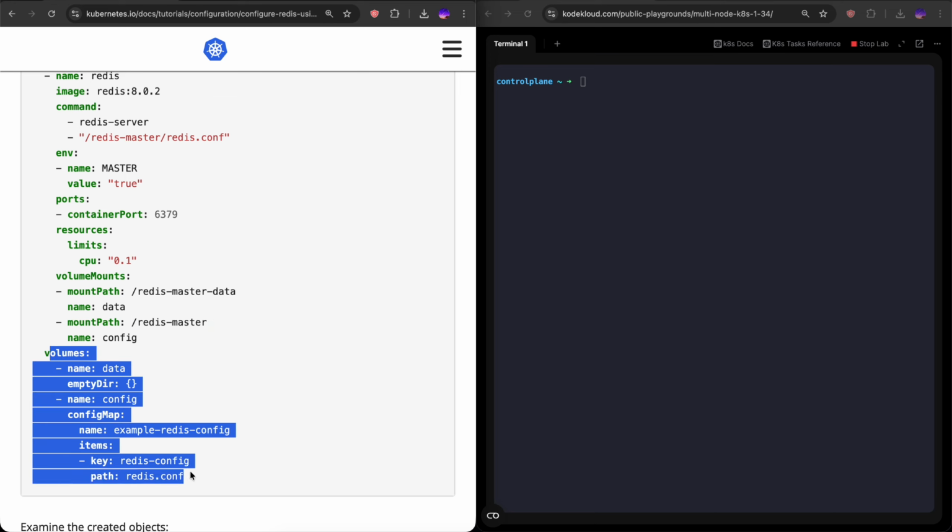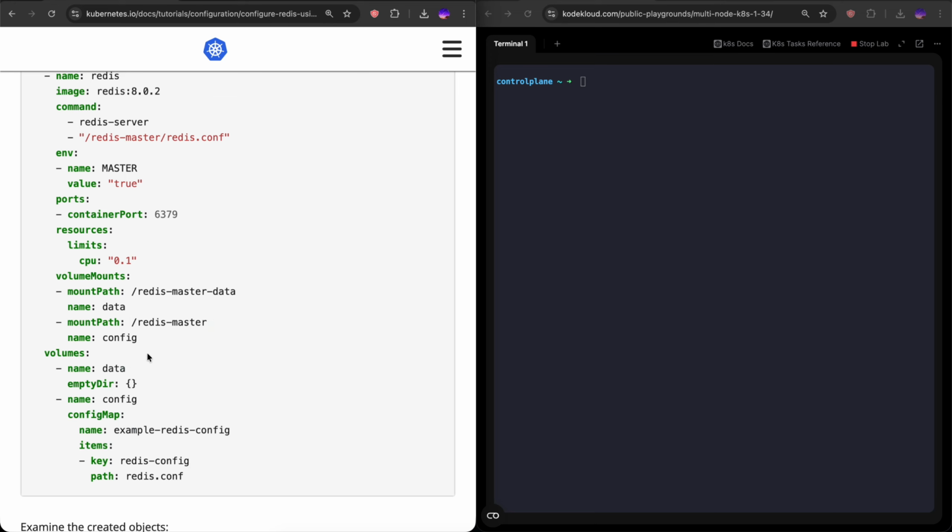Here are the volumes defined. The data volume is of type emptyDir, and it's mounted in the current container as the redis master data directory. And the second, the config, is taken from the ConfigMap which we have already created.